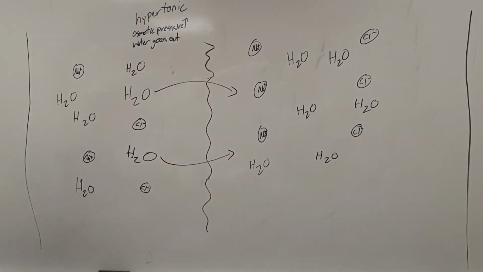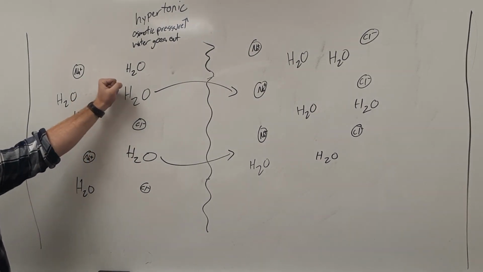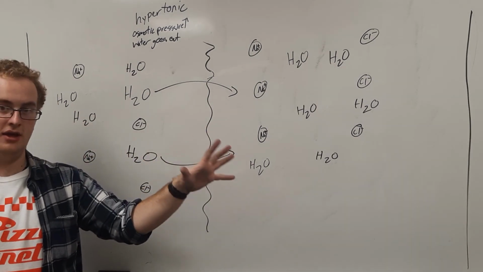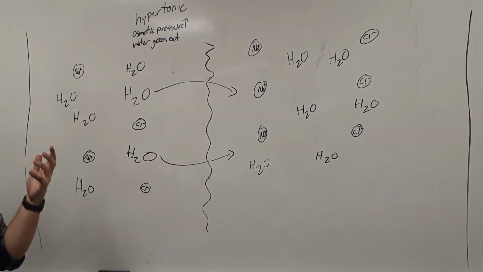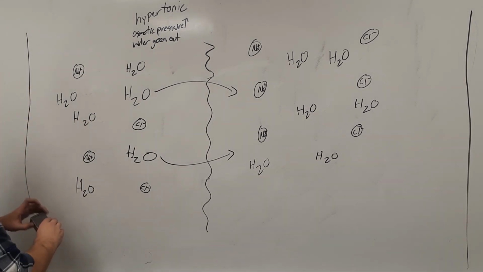I think that's pretty much all you need to know about osmotic pressure. If osmotic pressure is larger in the area you're looking at relative to its surroundings, water will leave. If osmotic pressure is lower relative to its surroundings, water will come in to help make the concentrations about the same.